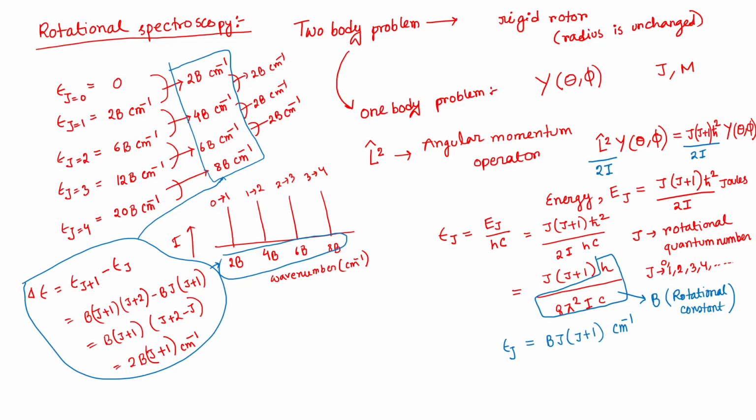Now comes the transition moment integral, and I will not go into the recursion formulas. So to get the transition moment integral, I hope you have seen the videos. We have a few selection rules or conditions, you can say. I will try to write it down. So it is the selection rule for rotational spectroscopy.